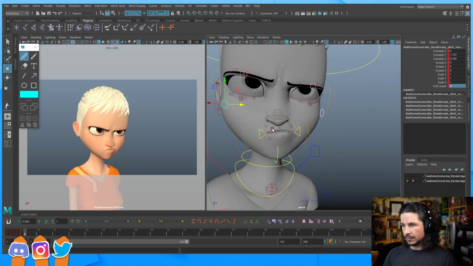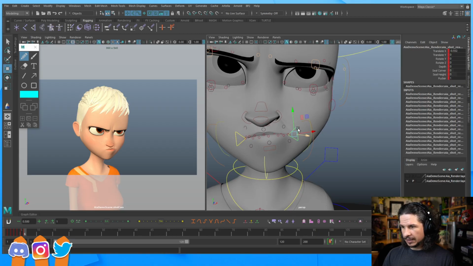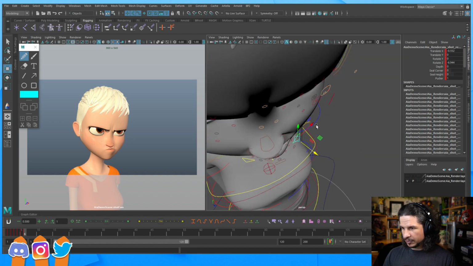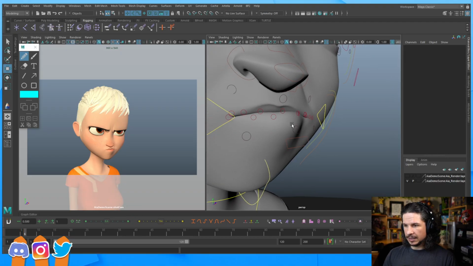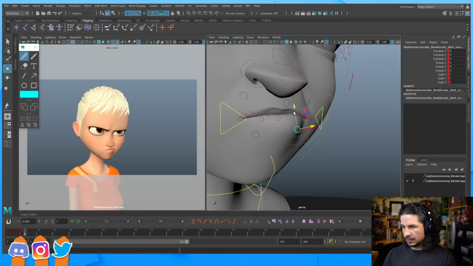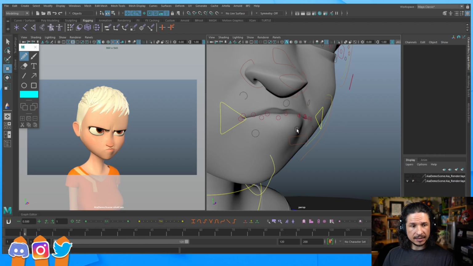We're still getting a little bit of shaping in there, but not so much that we lose the anger from this. Okay. I think I can push this mouth corner just a little bit more, or specifically the lip. We're getting a little bit of a push there. Okay, and then just move this up here. Okay, so something like that.